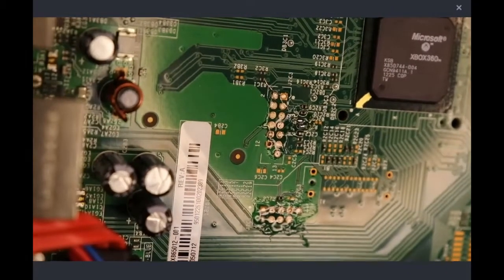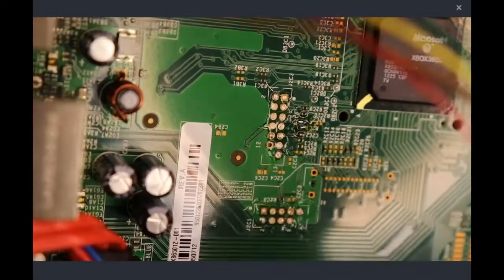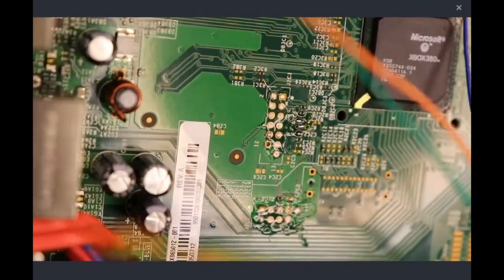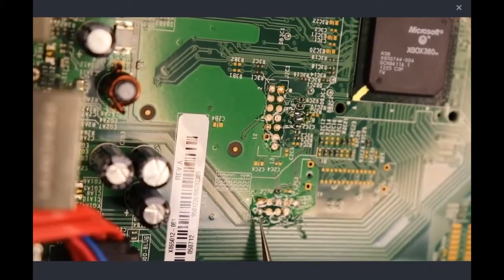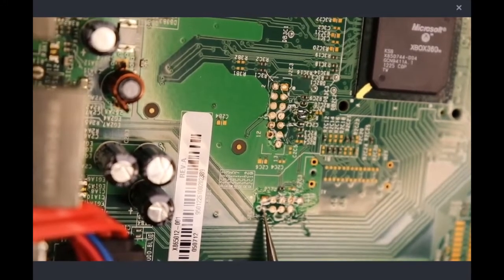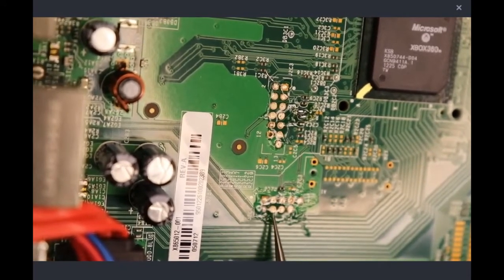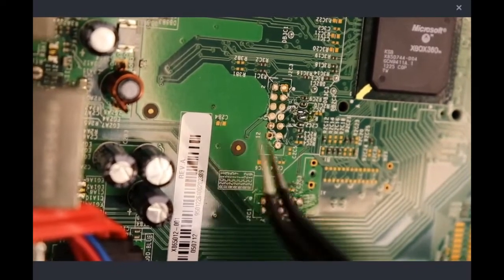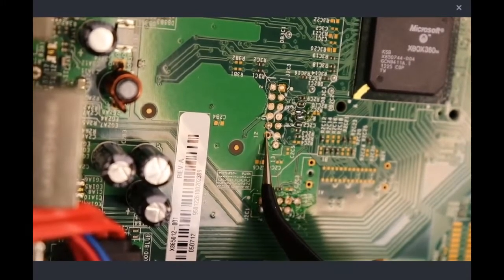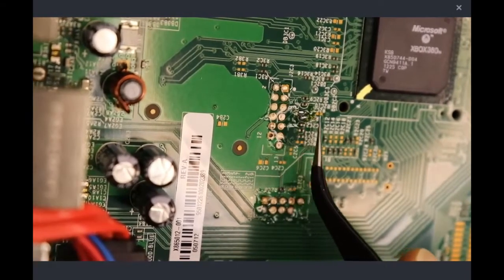Hopefully that'll work. Okay, so now what we want to do is we have our JProgrammer, and we have this connector for it, which we will be soldering to the NAND headers. Starting here at the top left, which is not the top left for you guys, this point right here is going to be our brown, black, orange, red, and yellow, and these are going to be for the NAND header itself. That looks like we're going to have a positive, negative, and then our E and F points, which if you follow these traces down, they actually come right off of the bridge that we just created.